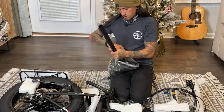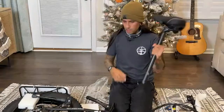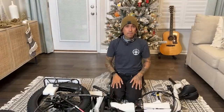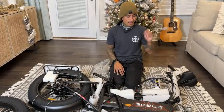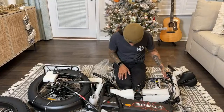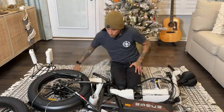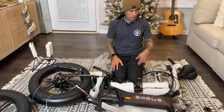It is an EP2 Pro, yeah. Did I unbox the wrong bike? Okay, so that's the seat. We got the handlebars. So this is the Engwe EP2 Pro Folding Electric Bike, and we just found out it doesn't have hydraulic disc brakes — it's mechanical disc brakes — but we're still going to see what the stopping power is on that bad boy. It comes with the rear rack.